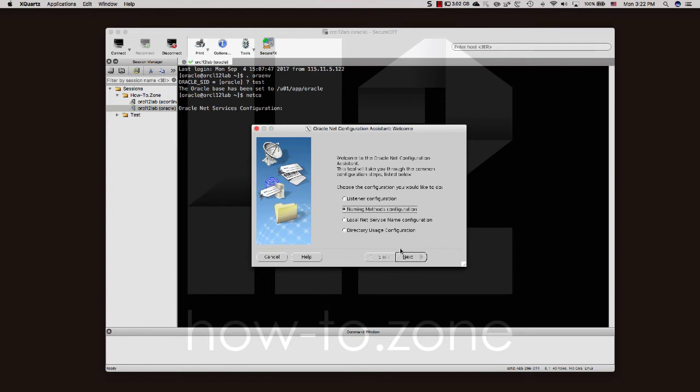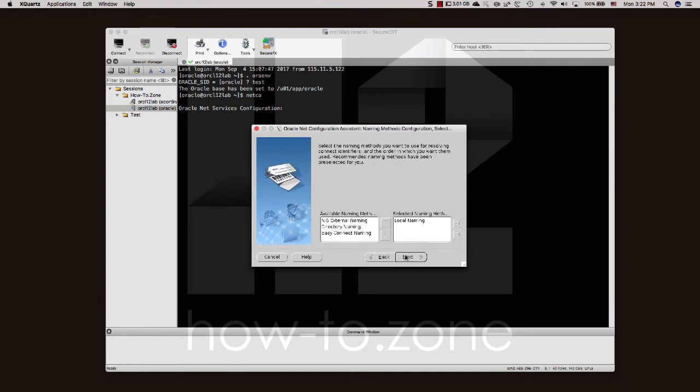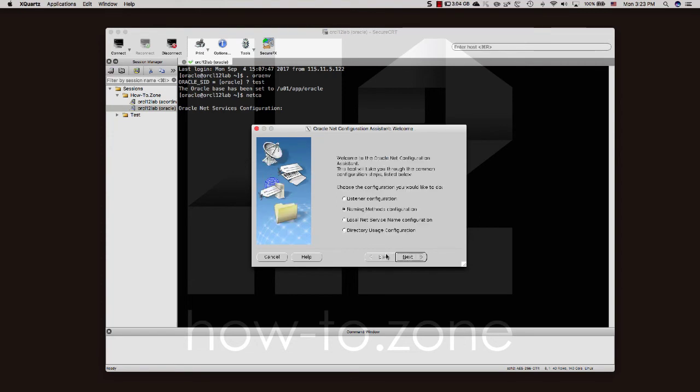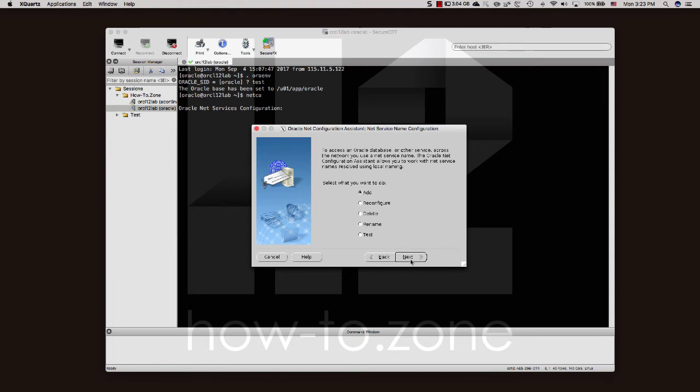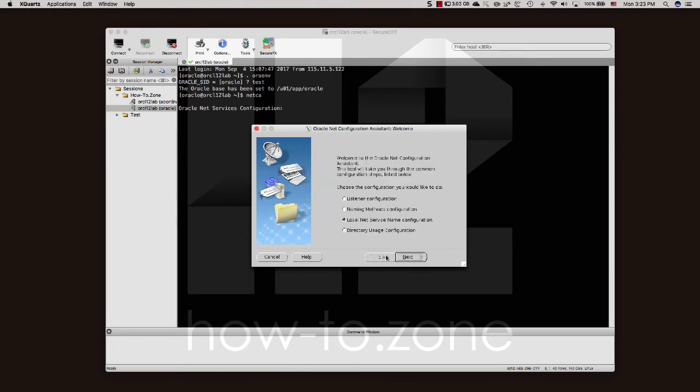Naming methods will let you choose the different naming methods that you are allowing on this server. Local net service will let you add, remove, reconfigure, rename, and test TNS aliases. And finally, directory naming will guide you through the steps to use OID as a database naming resolution service.